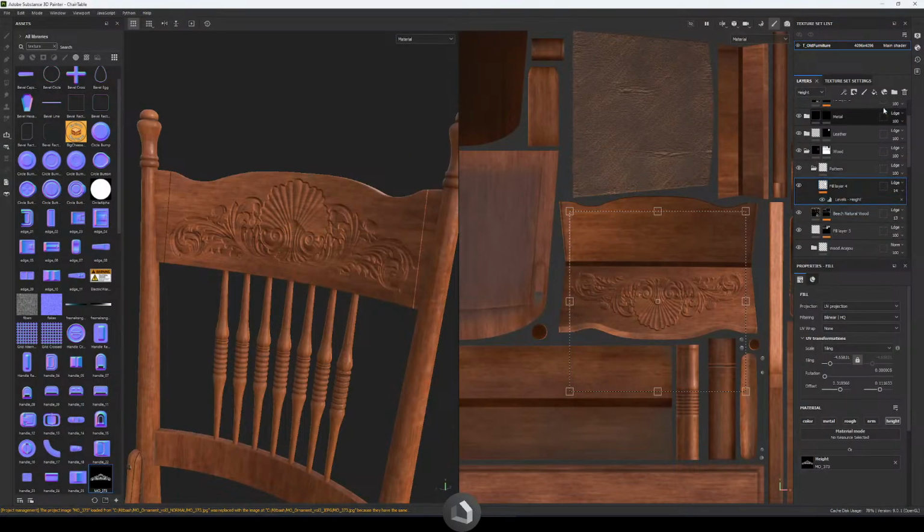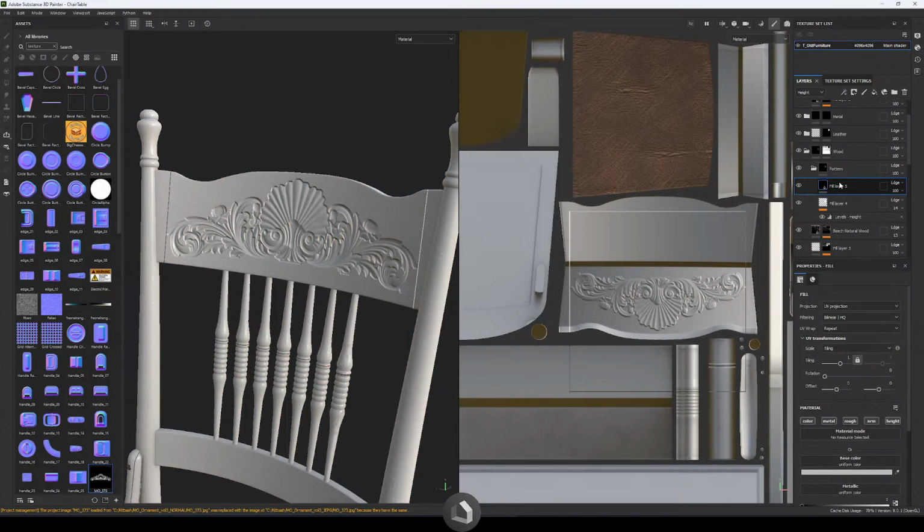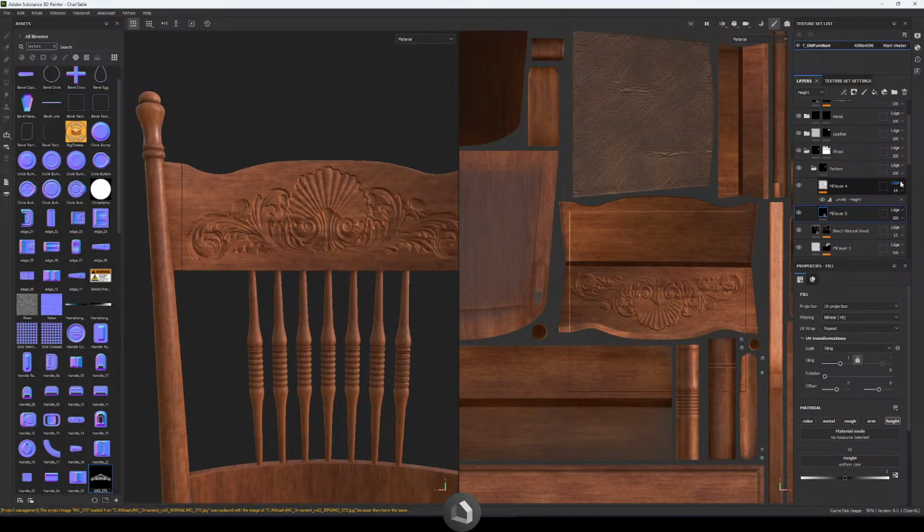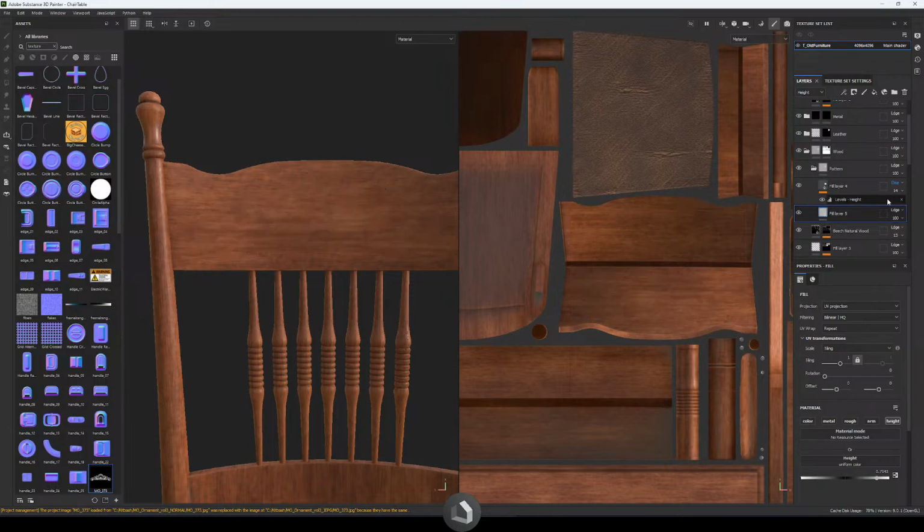I think what I did is I put a fill underneath it that had a height. Or did I? Ooh, we're getting somewhere.